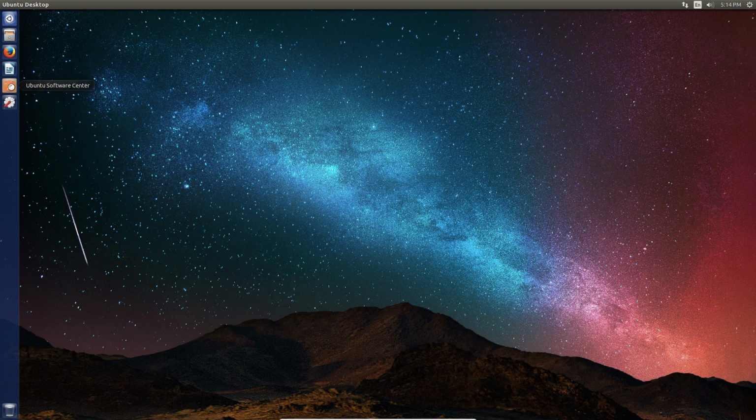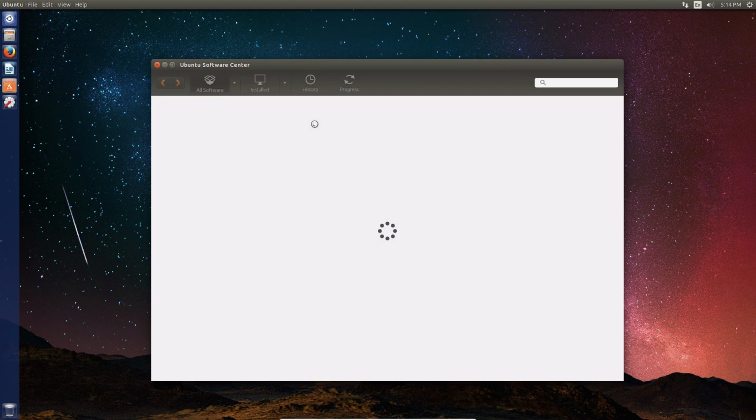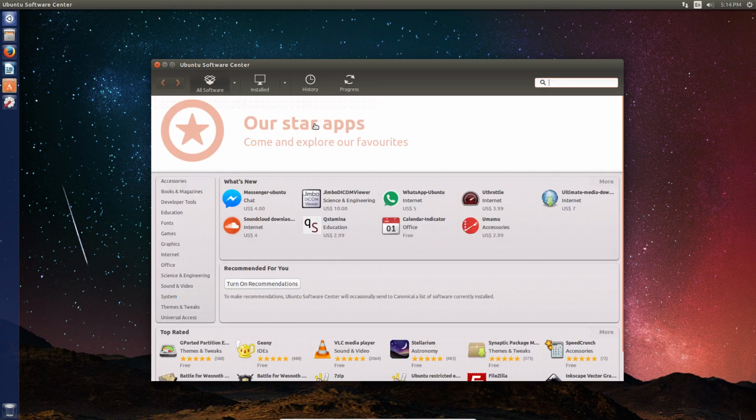Ubuntu ships with an application called Software Center, and Software Center is the default way to install software on Ubuntu. This piece of software is not the greatest in the world. Even Ubuntu acknowledges that themselves. And right now they're saying that when the new long-term support release 16.04 comes out, they're going to replace this software with another piece of software that's simply called Software.